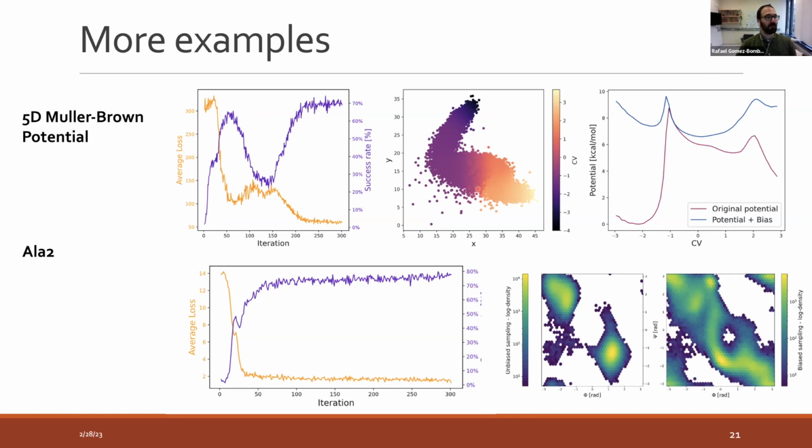And my students tell me, well, Rafa, this biasing potential is not very good yet. And I would agree with them. If your biasing potential was fully converged, you wouldn't have basins. This would be fully flat, fully diffusive. But now there's still local minima because we're running MD, so we're saying, okay, if you start here and eventually make your way to the other side, you count as a win, you have 100% success, you have 0% loss. So we're not necessarily trying to flatten this further once the trajectories are crossing.